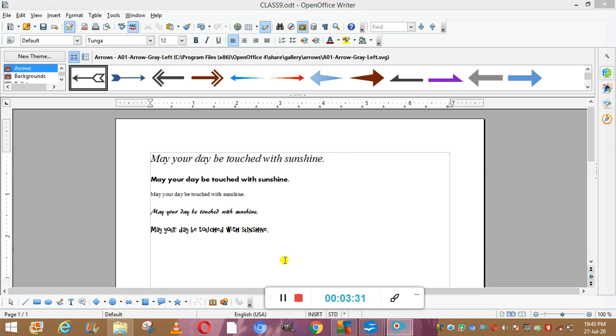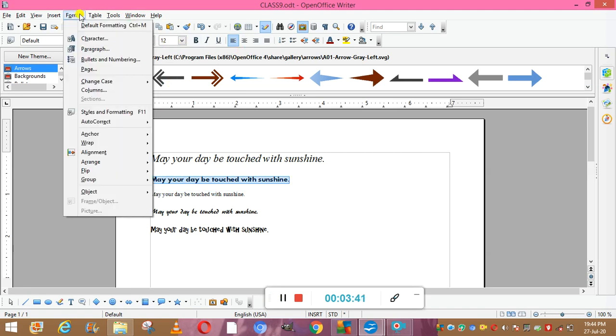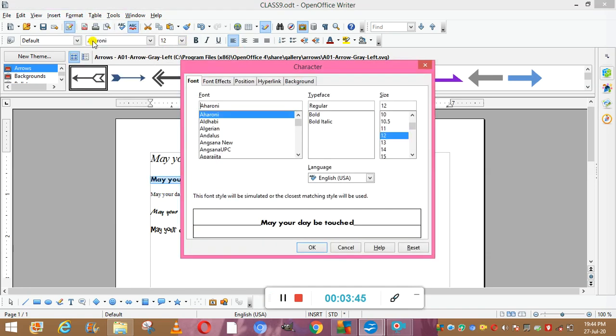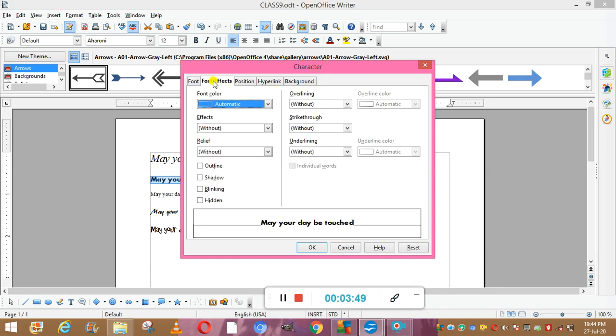Now the next thing is how we can change the text color. Suppose I want to change the color of this text. I'll go to the Format option, then under that I'll again go to Character, and in this we go to the tab Font Effects. In Font Effects you can see the font colors are given.